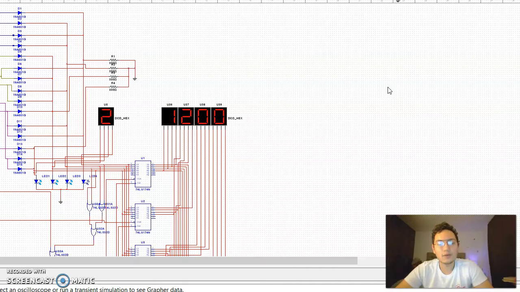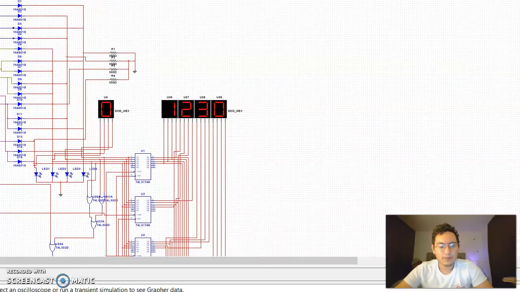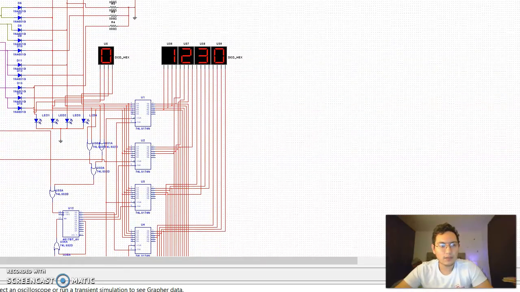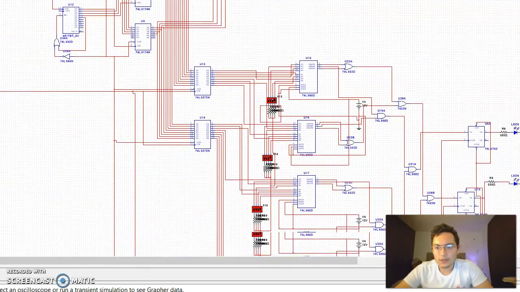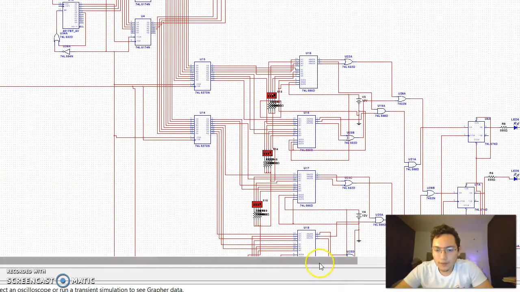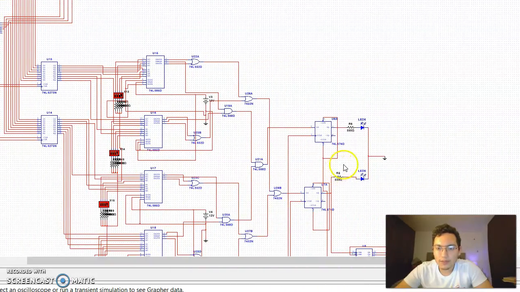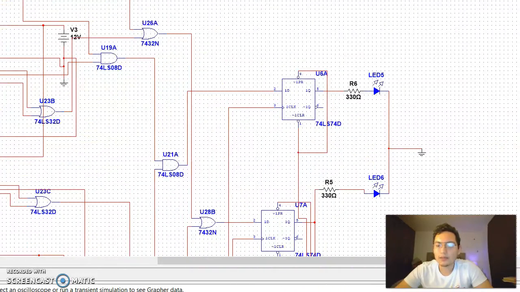Now I'm going to type 2, 2, then 3, 3, and I'm going to type 0, and there's 0. So it's like that.